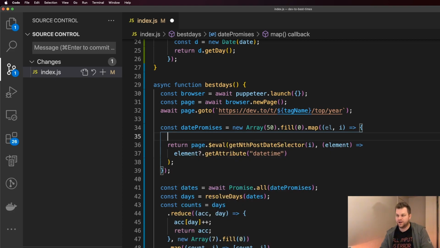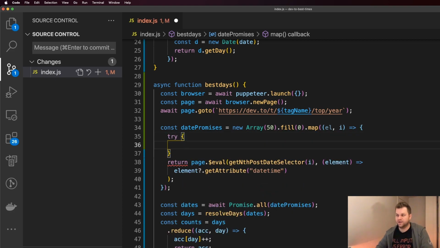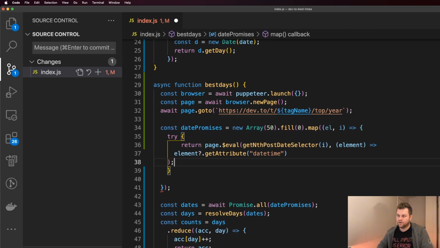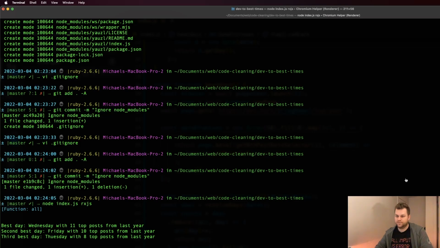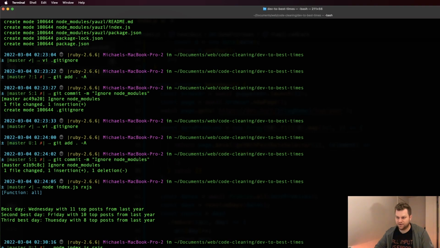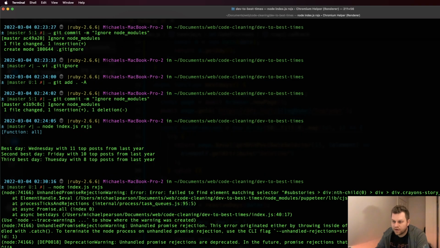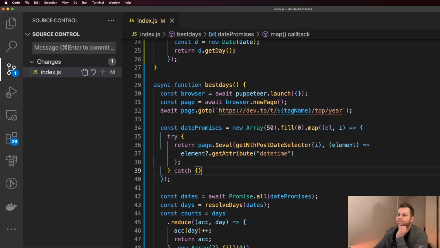We had a try in a for loop before. We'll have a try in a map now. Right, has to go here. Let's try that then. Is it here?